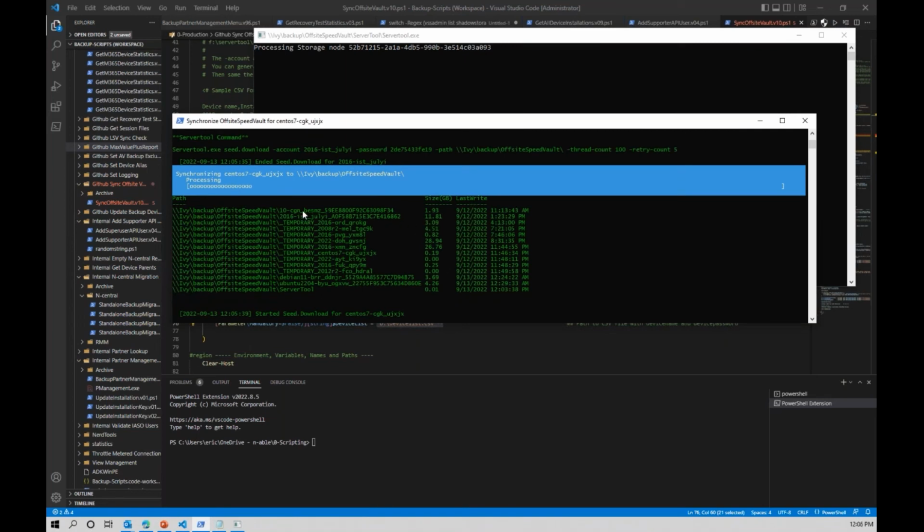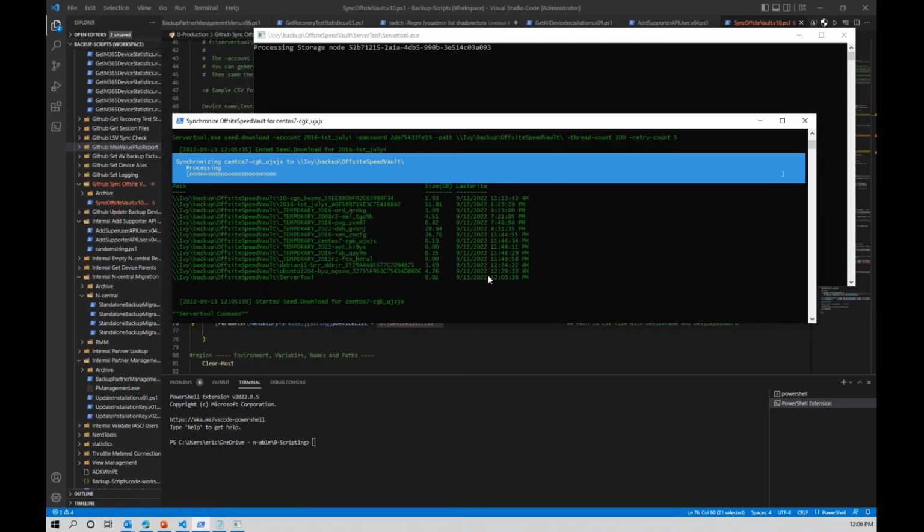You can see here, these are all the vaults that have folders here, and then these are the timestamps for the last write time for those individual paths and the current size. So you can get an update. Is the vault synchronized? While the vault is synced, it'll be named appropriately to act as a speed vault. If a vault is not fully synchronized, it'll still maintain this temporary state until it does get a full sync from the cloud. So we're working on CentOS right now.